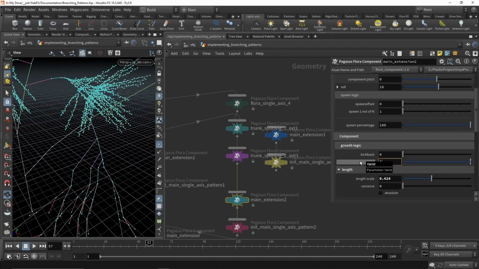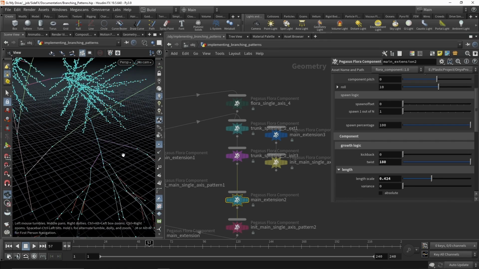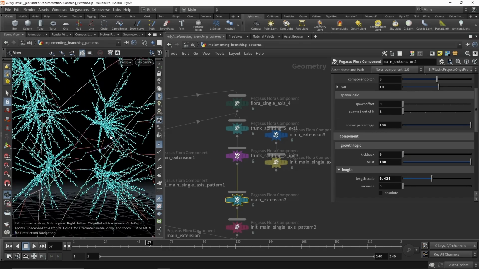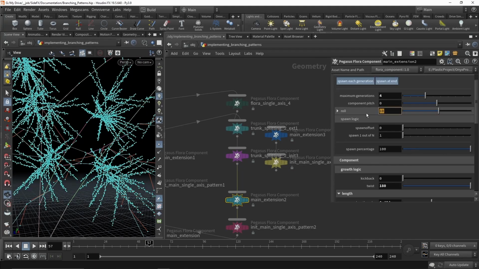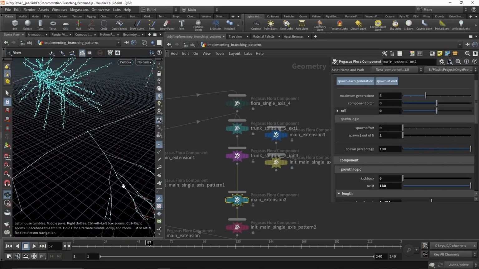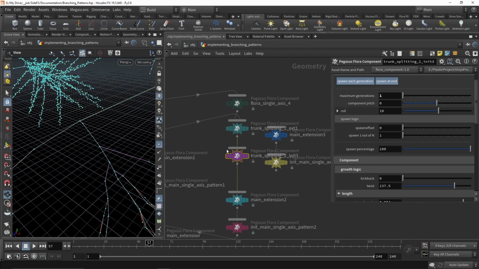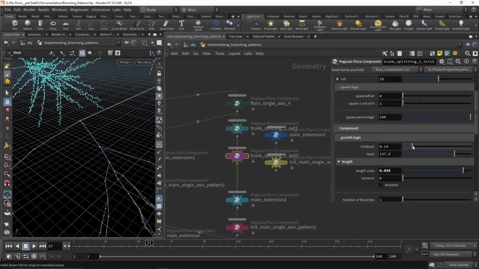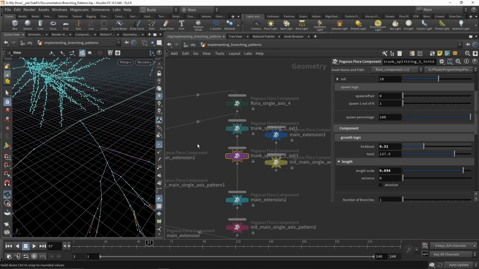For this, if we do it like here, the twist. All right, here we go. And now we can roll it back. And now it's sort of flat. And if we now go into the init one and give it a bit of kickback, then it should deflect the parent branch a little bit like this.